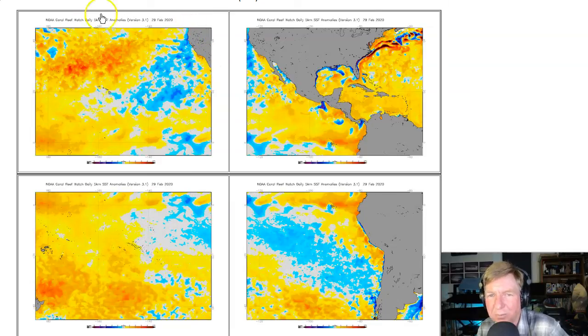No big surprise, seeing how we've had strong high pressure producing north and northeast winds as the winds wrap around the high and then push easterly trades over the Hawaiian Islands. So causing upwelling, causing cool temperatures, and the same thing's going on here. High pressure rotates counterclockwise in the southern hemisphere, doing the exact same thing, creating upwelling and cooling off temperatures there. So from an atmospheric perspective, the winds and high pressure are certainly looking like La Nina, but down in the ocean and Kelvin wave perspective, it looks like El Nino, so kind of a mixed bag.